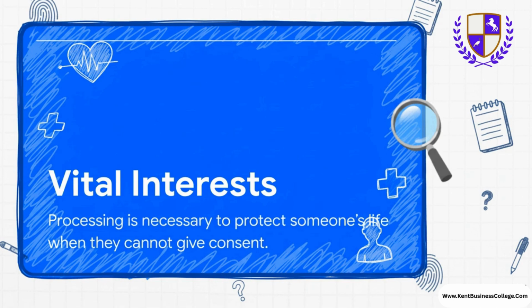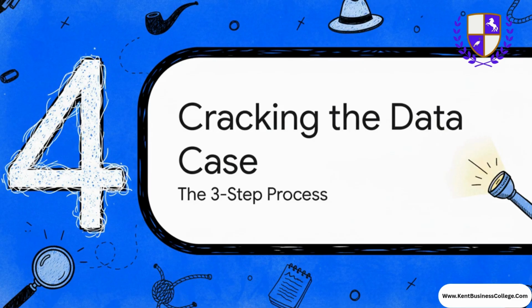Think about it. A paramedic finds an unconscious patient. They need to access medical records to check for a deadly allergy. In that moment, getting consent is impossible, but processing that data is absolutely vital to save a life. It's super rare, but incredibly important. So there you have it, your complete GDPR detective toolkit with 6 powerful legal bases ready to go.